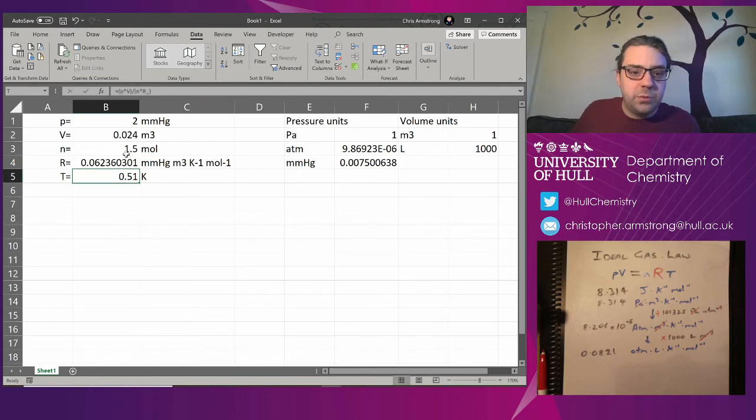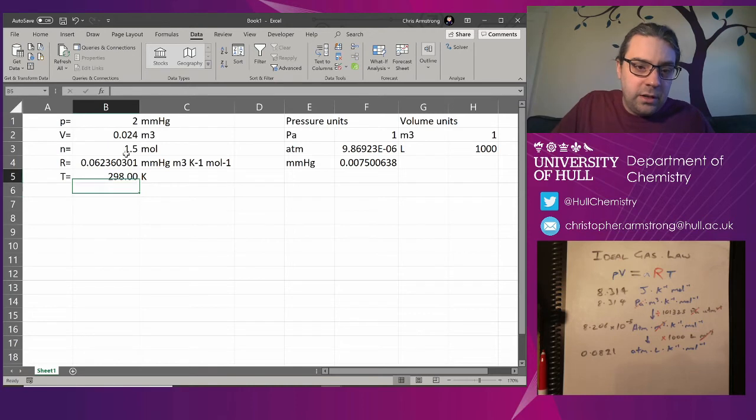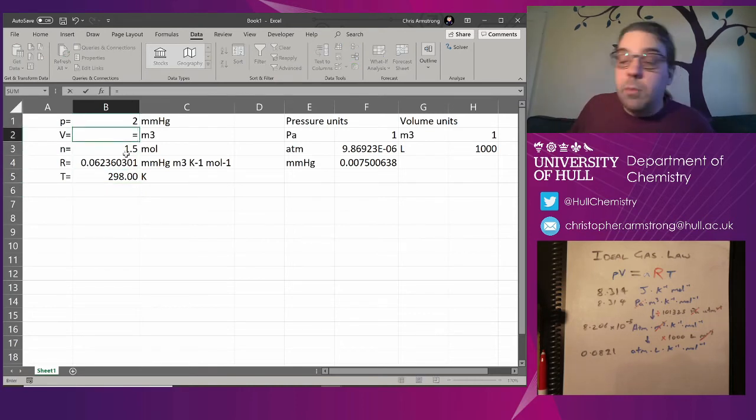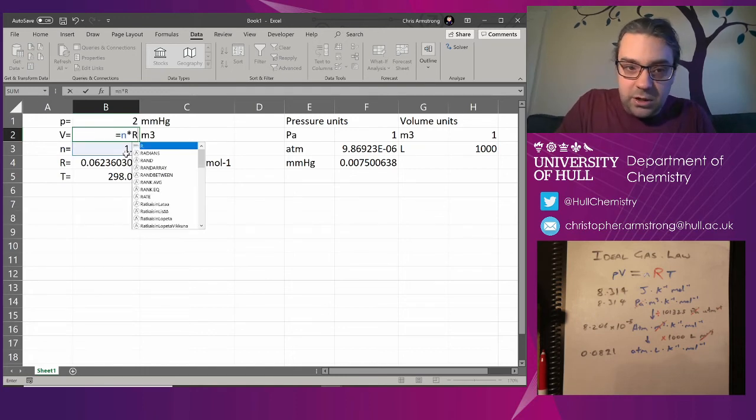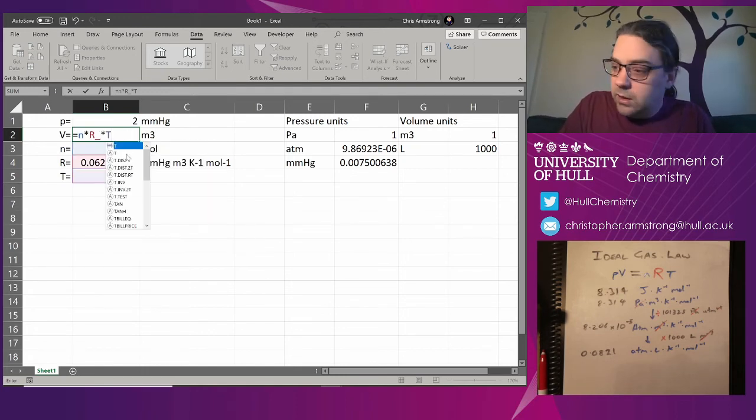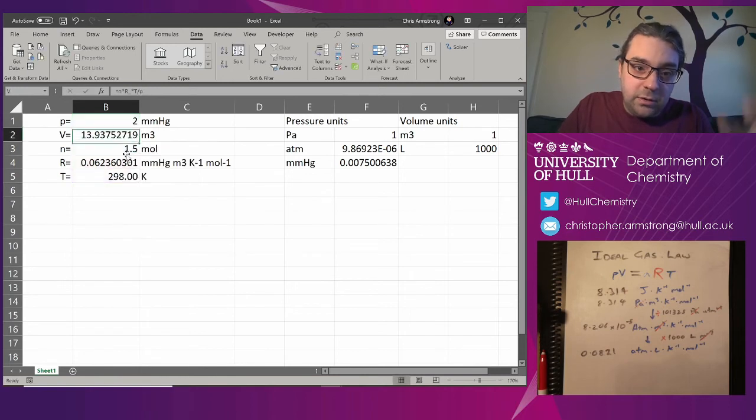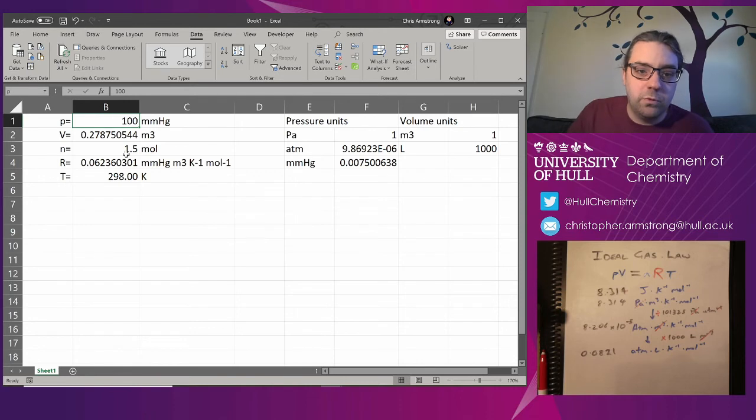And that's sort of how you'd make a fancy pants calculator. Now, the thing is, we could actually change that to 298 Kelvin, and then it's not calculating anything else. So let's calculate volume instead. Remember, we have all those named ranges. So we want to calculate volume. It's n times r times t divided by p, and it'll calculate volume for you. 2 millimeters of mercury is a very low pressure, so it's of course going to be a very large volume for just 1 mole.